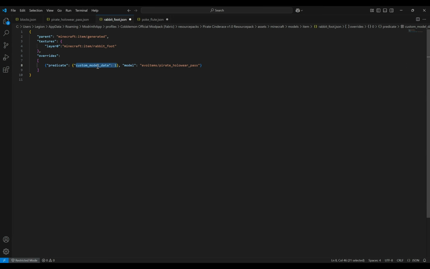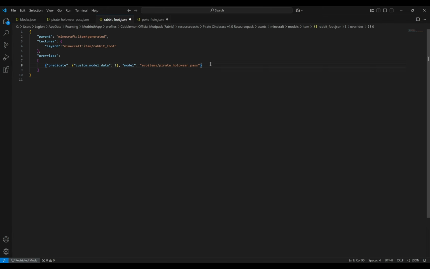Custom model data 1, and it is telling this specific variant of rabbit's foot with the custom model data 1 to use the item model JSON of Pirate Hollowware Pass inside the folder Evo items. Okay.